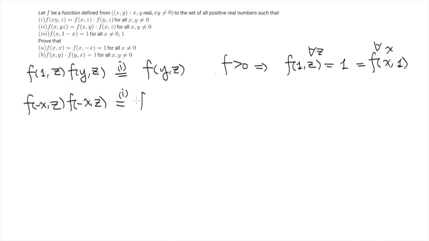So here I use the first identity, I get f of x squared z. But then I can factorize it into f of xz times f of xz. So again, using the fact that f is positive, this means that f of minus xz is the same as f of xz. And again, by symmetry, we can prove that also f of x minus z has the same value.